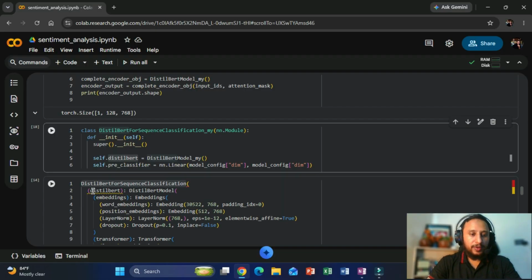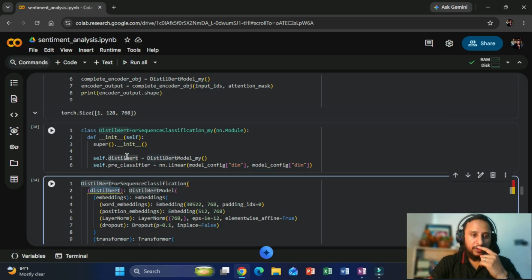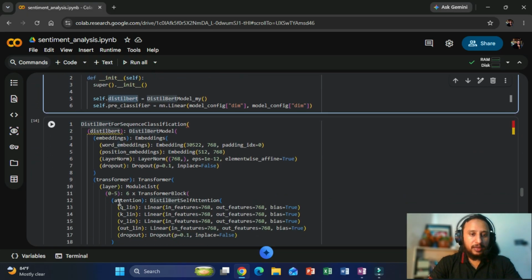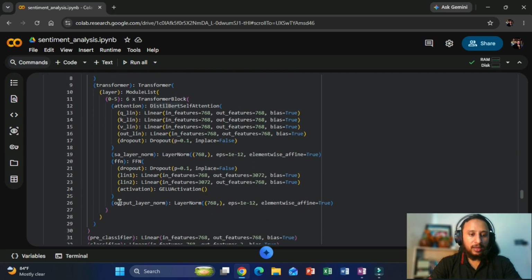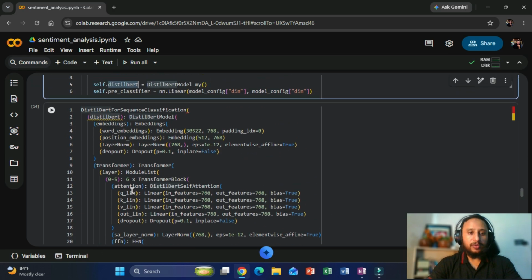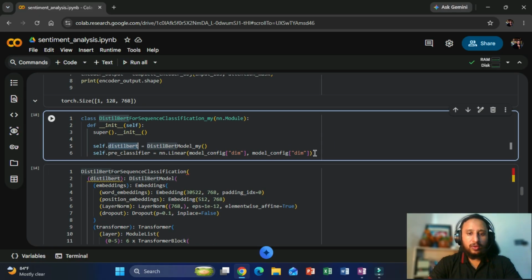So this is the architecture of the original model. It says DistilBERT, here is DistilBERT. It says the pre-classifier, classifier, and dropout. Now in this self I am going to need something.